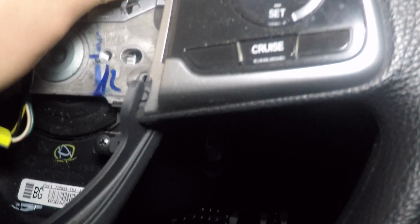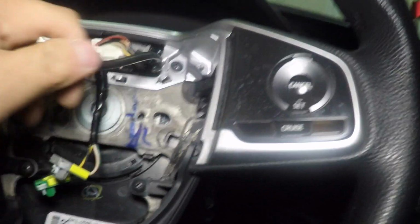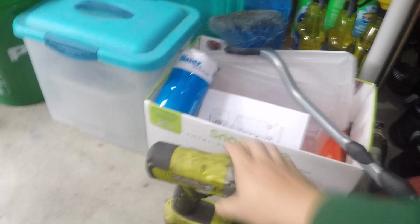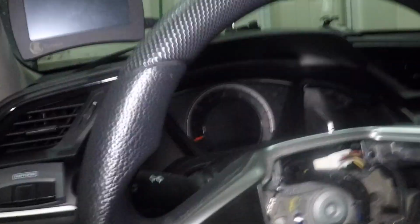And then you're gonna want to loop this wire over like so. And then what you're gonna do is set this to the side. It's very important, do not lose this. This is an expensive motherfucker. Bam! Grab one of these, stick it in here, and hope for the best.